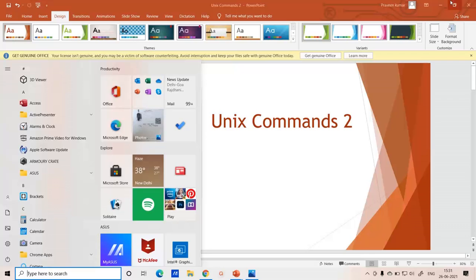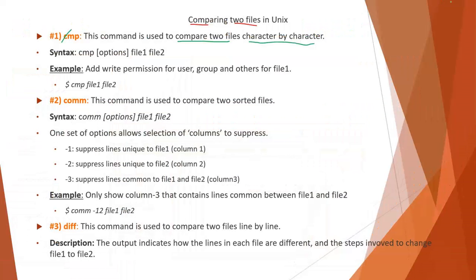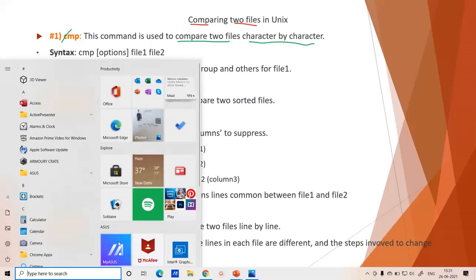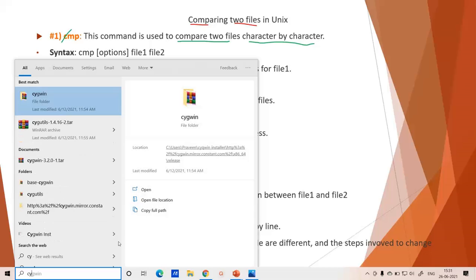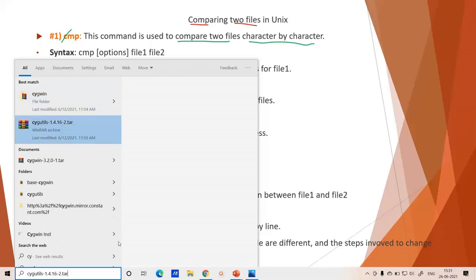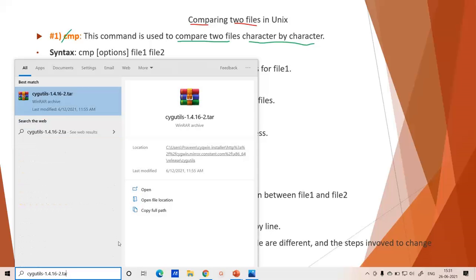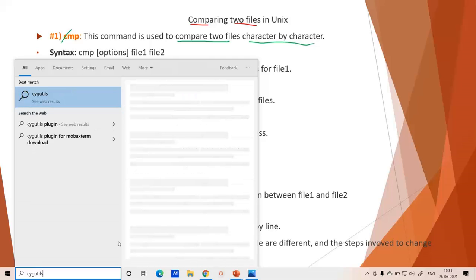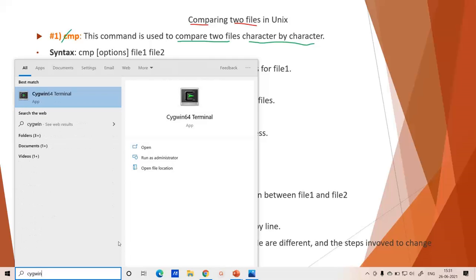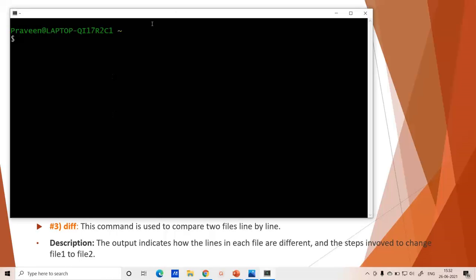I'll just go to the Cygwin software, which we used to use. I'll open the Cygwin terminal.